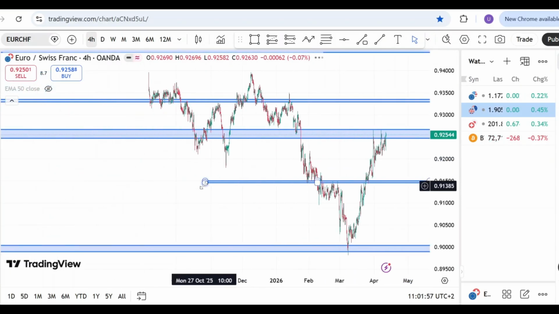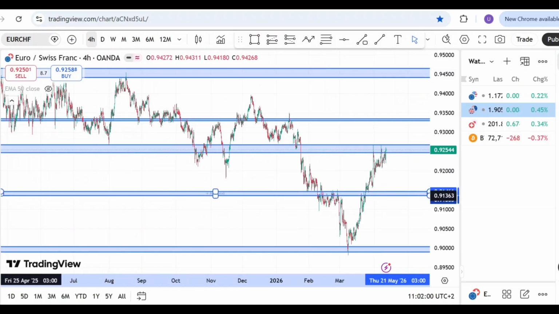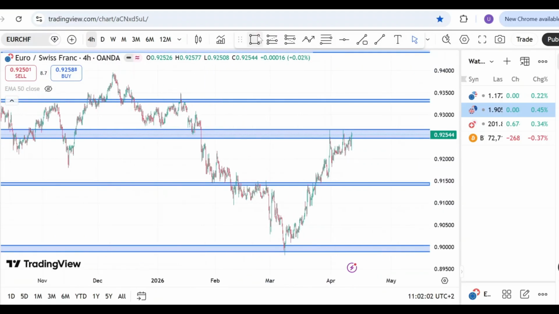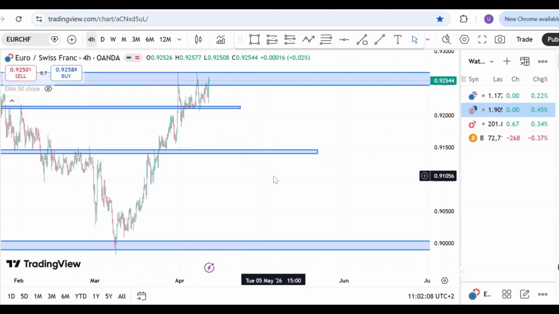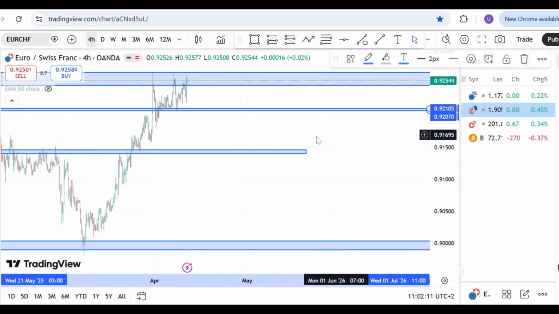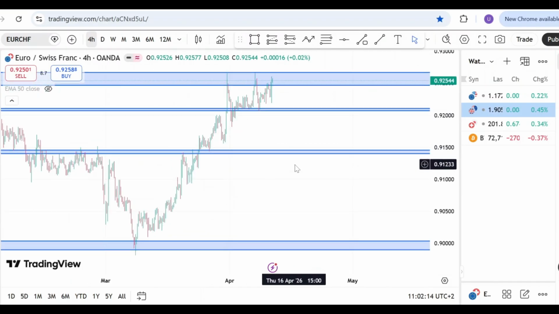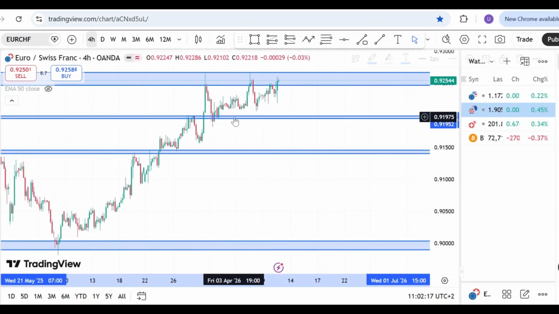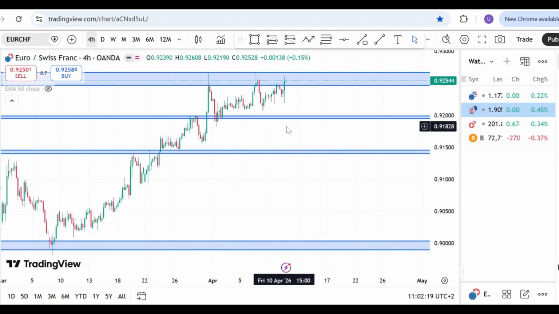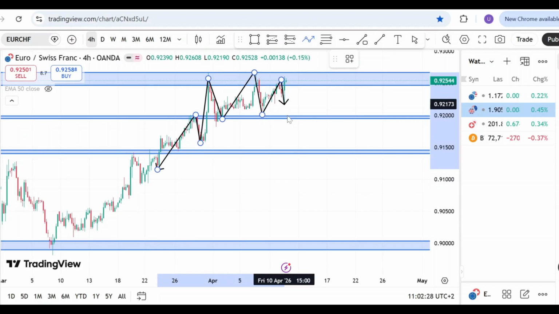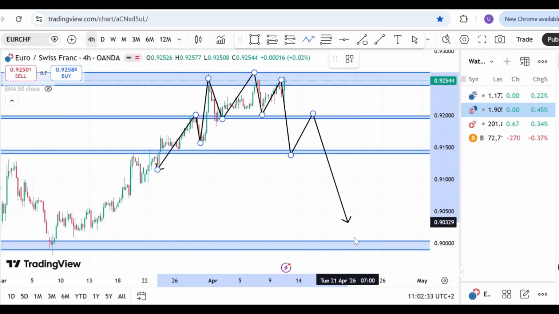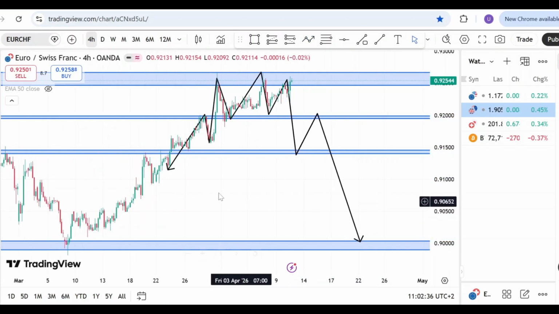So how are we going to look for a sell on this pair of Euro Chef? Look, if we can see clearly here, we are literally in an uptrend because we are seeing higher high, higher low, higher high, higher low. So we are going to wait for the change of character, break of structure to create a lower low, and then after creation of a lower high, we enter for a sell like this.